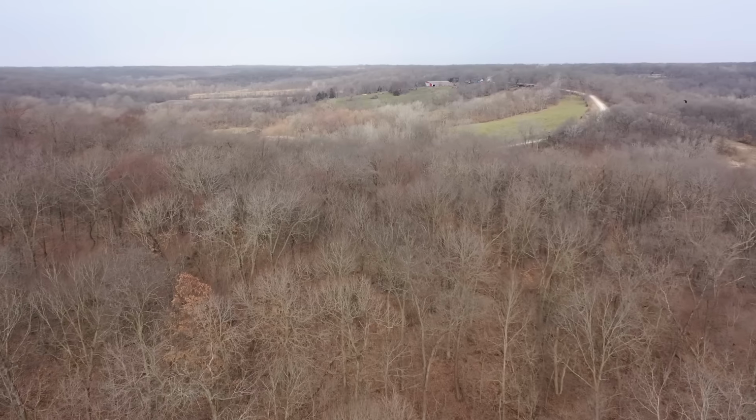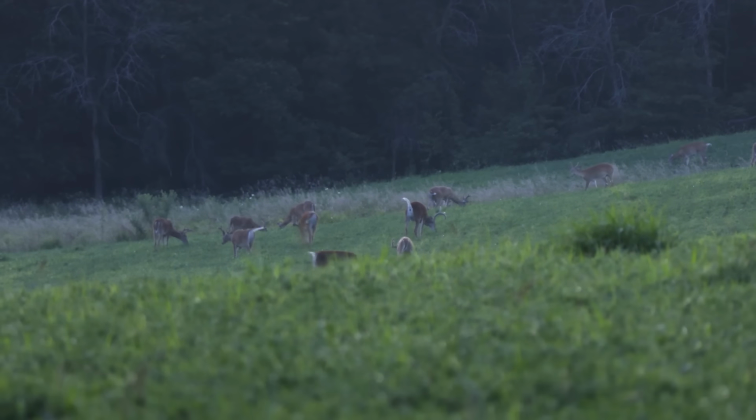But the main theme, and I've got some help here as you can see behind me, one of the dogs has joined me, but the main theme of today's episode is to really focus in on how to recognize and rank the needs that you have on your farm, and then which ones to work on first. So it's really about prioritizing your effort. And I'm going to focus in on three different categories: the food, the habitat, and the herd.